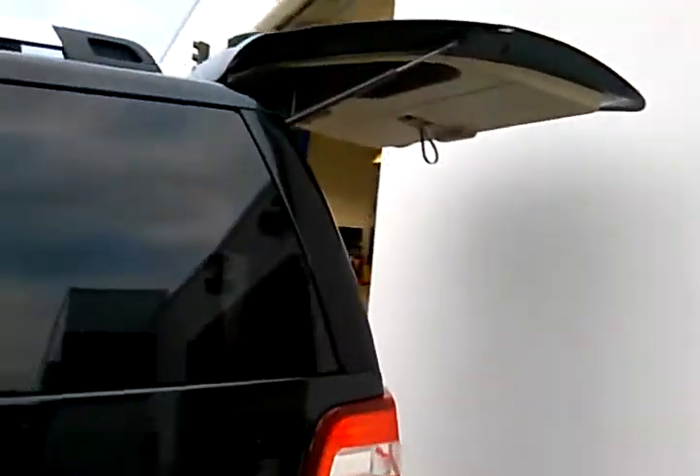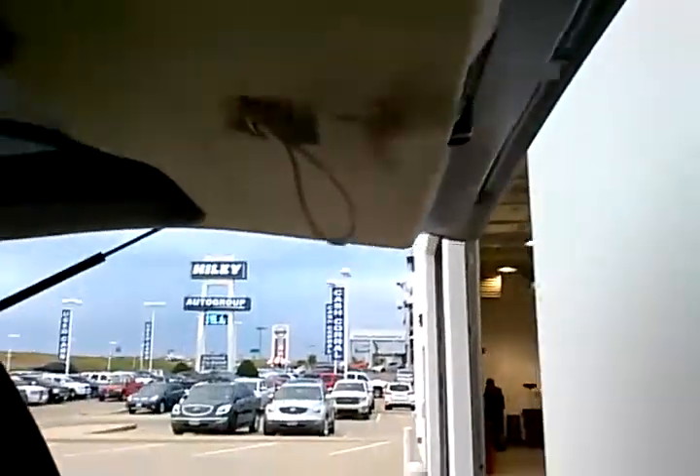I double-checked the vehicle and it appears to be actually in phenomenal shape. The seats are still really great. The leather is still in good shape. It appears as though the heat hasn't really messed with it too much. Everybody moisturized like they should have, and everyone took care of the back end.